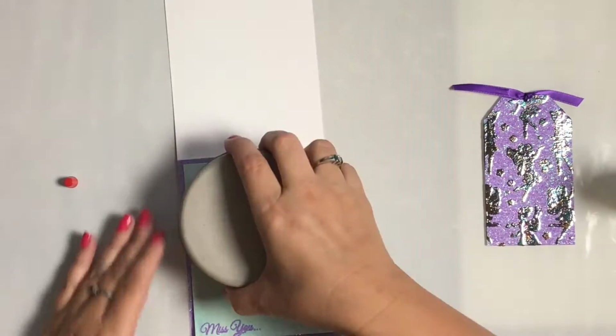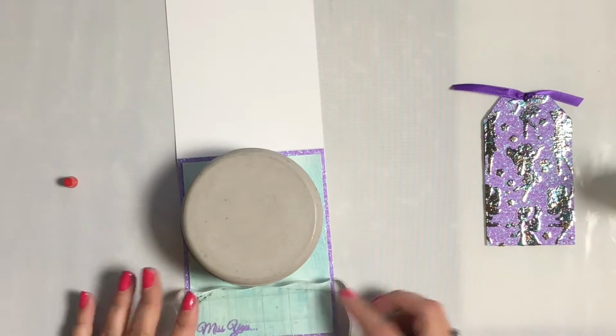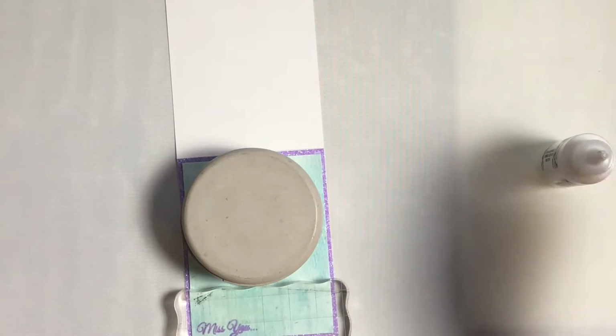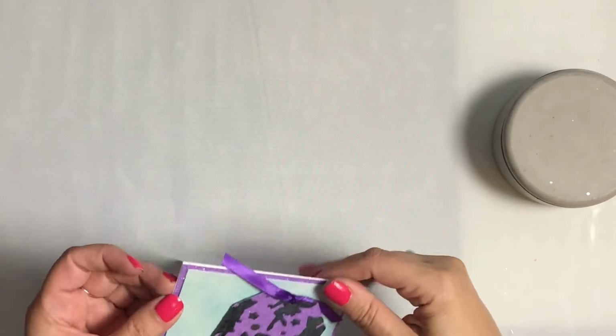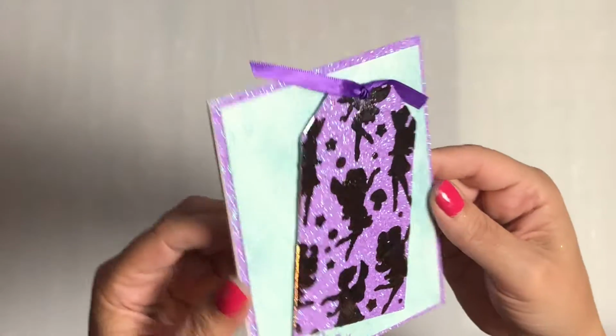It is just beautiful. So I am going to set something heavy on there just to make sure everything stays where it's supposed to. And I did add a piece of fun foam to the back of the tag because I wanted the tag to have a little bit of dimension. Typically I would add fun foam to my background, and this time I chose to do it to the tag. And that's it. Very simple card, gorgeous Glitterstock with the foiling on top of it.